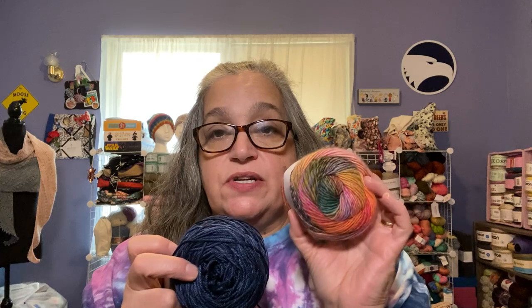So the yarn, I'm using these two yarns. This is the main color. This is the contrast color. I haven't started this ball of yarn yet, but I have started the second one of this. And this one is Apothecary Fabrications, 100% Fine Merino Wool Delightful DK. There's no colorway on here. It's 100% fine merino wool, 115 grams for 250 yards.